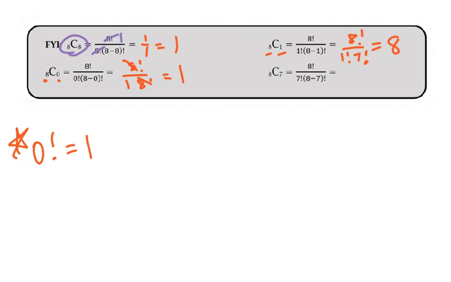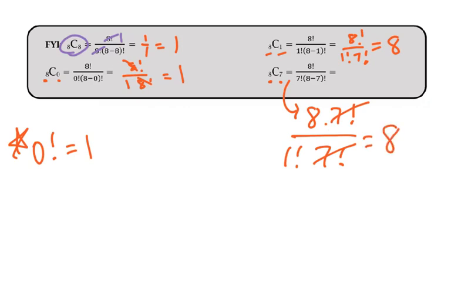And then with 8, and you're going to choose 7 of them, how many ways is there to make that happen? If you write this out, 8 factorial over 7 factorial, actually I'll write 8 times 7 factorial on top. And then 8 minus 7 is 1 factorial. So we've got this, and so it's just 8.